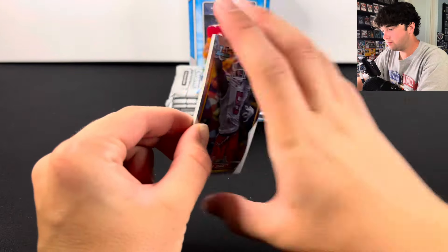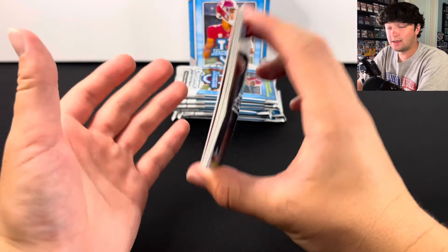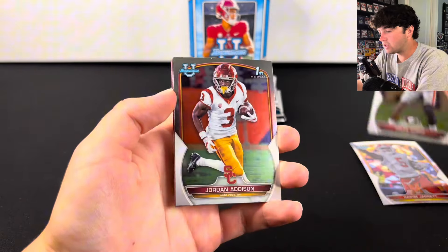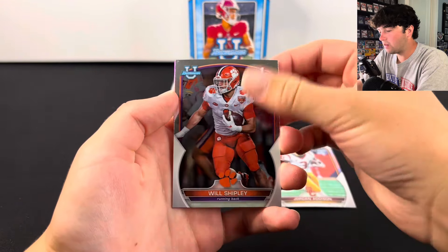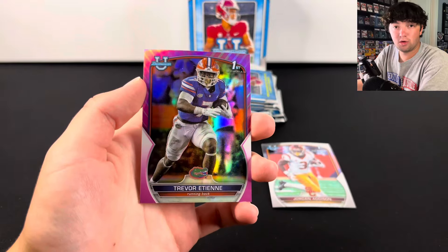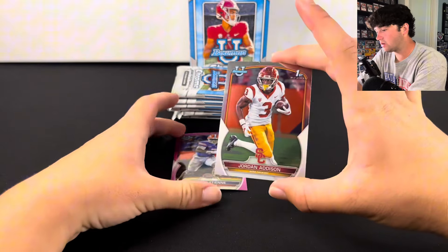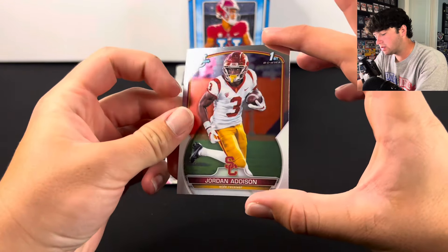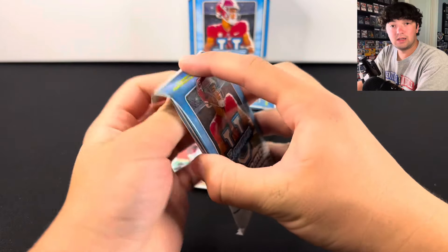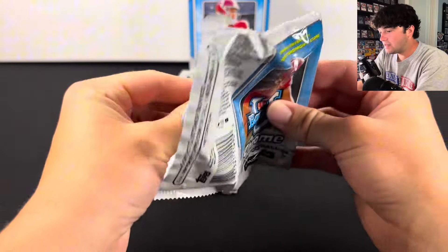As you can see, the cards are pretty warped. If I just hold it to the side, basically every single pack is going to be like this — some are worse than others. A lot of these cards are pretty off-centered. There's a Jordan Addison there. It's very hard to find a good solid box of this product. I've opened some boxes where there are just scratches all over the card. Even this Jordan Addison has some residue on it. Not exactly sure what was going on in the Topps factory when they were producing this, but it is a little rough.